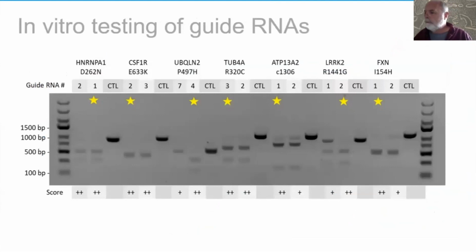I should say that one of the things that might be important is to test guides in vitro before selecting the guides for the experiment. So we run a simple in vitro testing of our guides in cases where we have more than one guide that overlaps the mutation. So this shows you the results of screening pairs of guides for particular mutations, and the ones that we've chosen are starred. And you can see that in some cases, for example, in the UBQ gene, there's a guide 7 that does not work very well. You see very little cleavage in vitro, whereas the second guide, guide 4, works quite well to cleave that fragment of DNA that contains the CRISPR site. So we think it's worthwhile to pre-screen guides and then to choose the guide that's relatively most active in this in vitro assay.